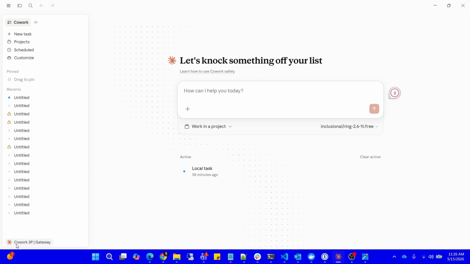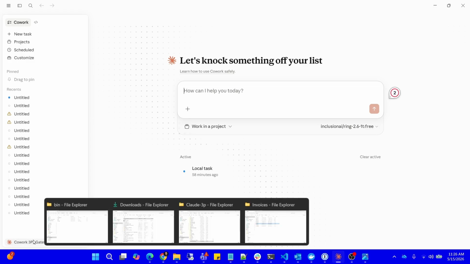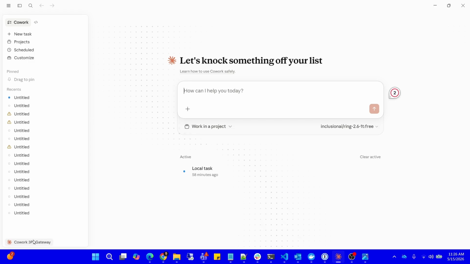If you see at the bottom left here, Cowork 3P gateway. This is the free Claude Cowork that I set up through third-party inference, and I'm using OpenRouter to use the free LLM models. How we set this up, you can watch in my previous videos, but I'm just showing a little bit here.